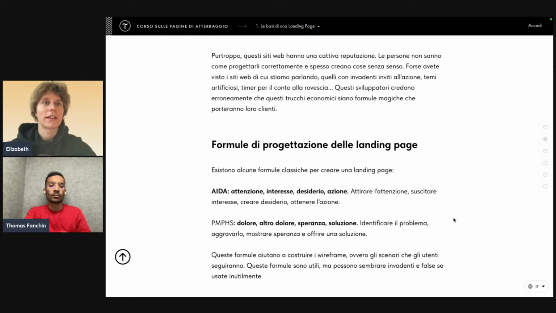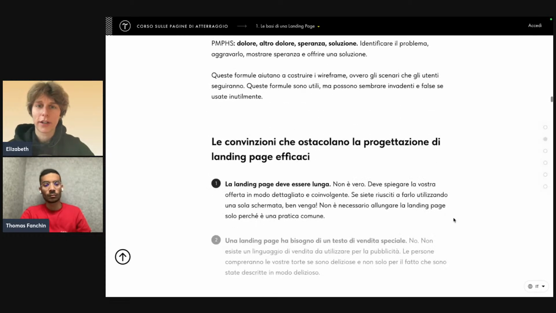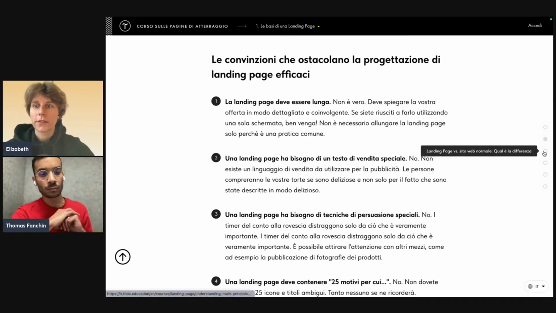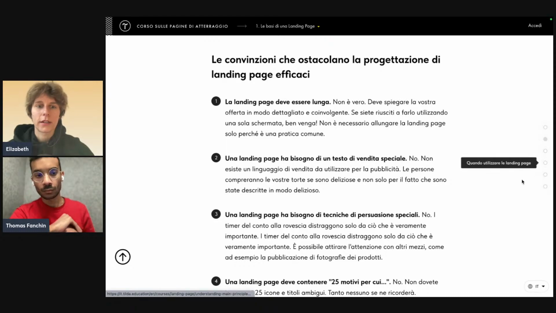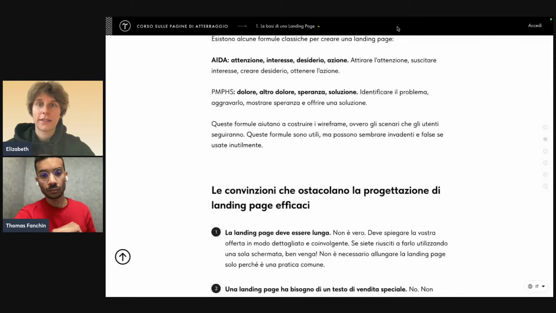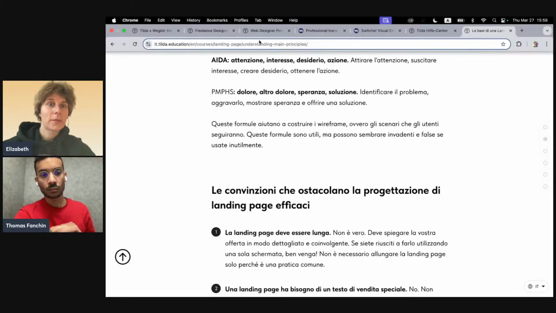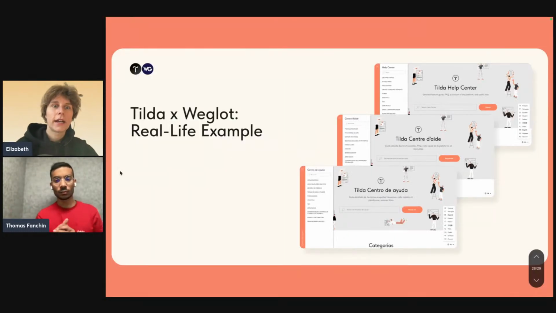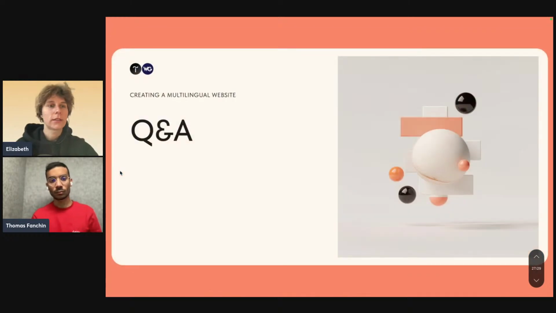It's not like writing just a quick question to the help center. No, here you really want to take your time and go through the content thoroughly. So that will be it in terms of the real life examples of how we use Weglot.